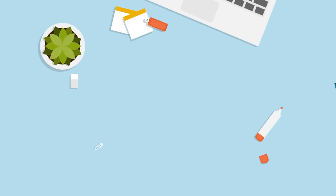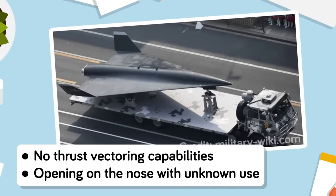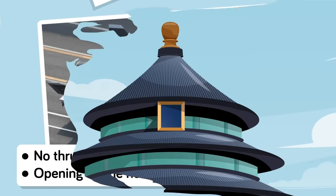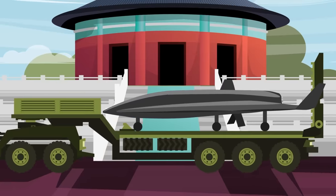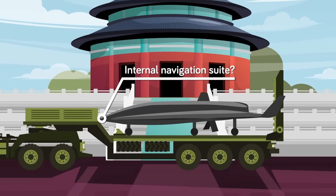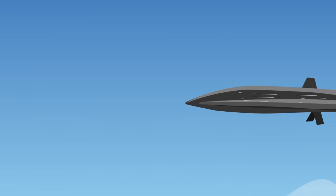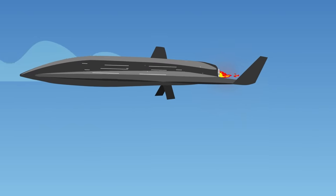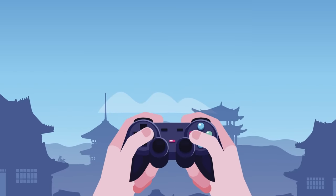Examining photographic evidence from the Chinese military parade shows that the craft does not appear to have thrust vectoring capabilities. However, there is an opening on the nose of the craft that serves an unknown purpose. Military analysts theorize that this could be where the internal navigation suite for the drone is housed. Some think it could also have housed cameras and spy equipment when used for missions, but little is known about how the craft is controlled or how it moves during flight.